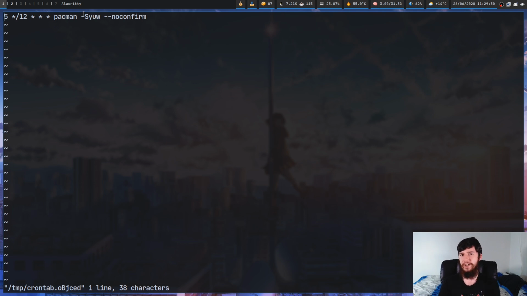This option I wouldn't recommend using most of the time. It's only here so you can run pacman from a script without having to interact with it. But as you can see, what I'm doing is twice a day, 5 minutes past the hour, I'm downloading all of my package updates. Pretty much because I don't feel like waiting for my packages to download. I'd rather just have them all get downloaded, and then when I want to update, I'll go and update. So I think that's pretty much everything I wanted to talk about today.